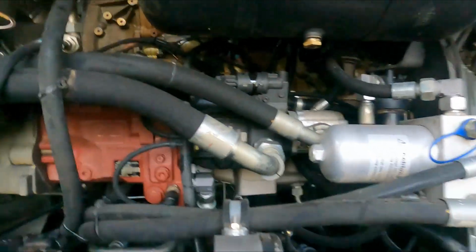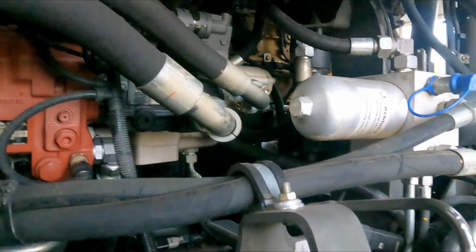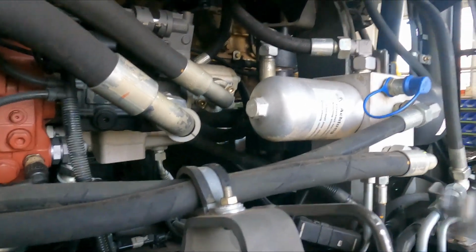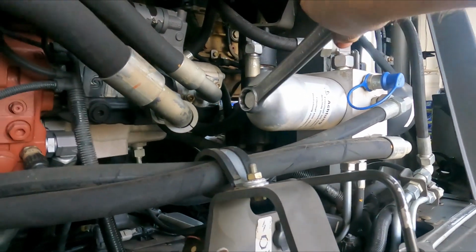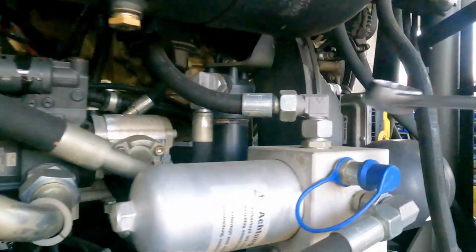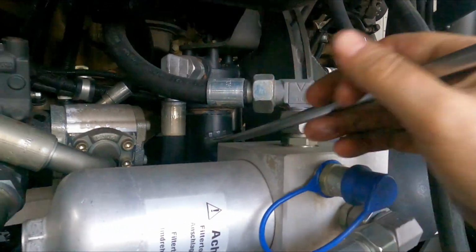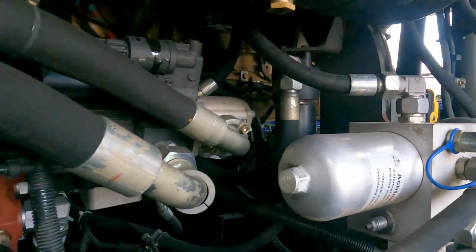So something that annoys me about Claas is, and it's not just Claas, it's everybody, but look, this is one filter. You need a 27mm, and behind it, that black thing, is another filter. Right, and for that one, you need a 24mm. Why don't you just make them both the same size?